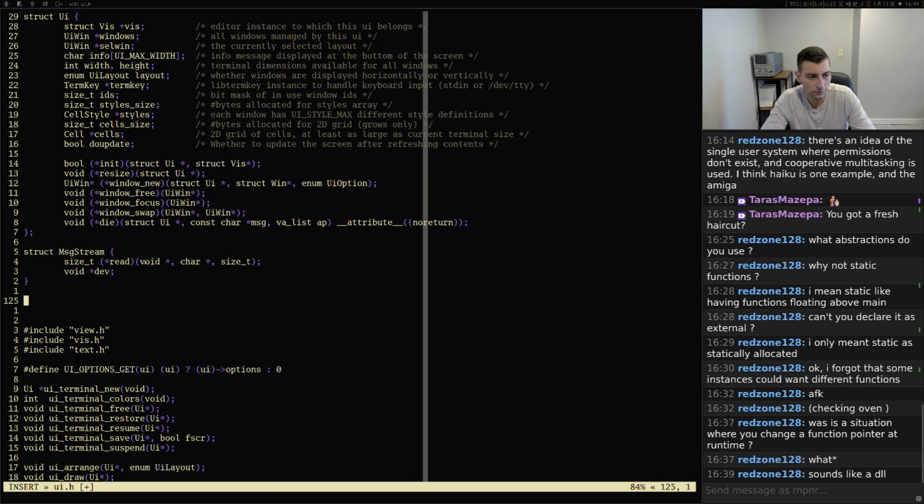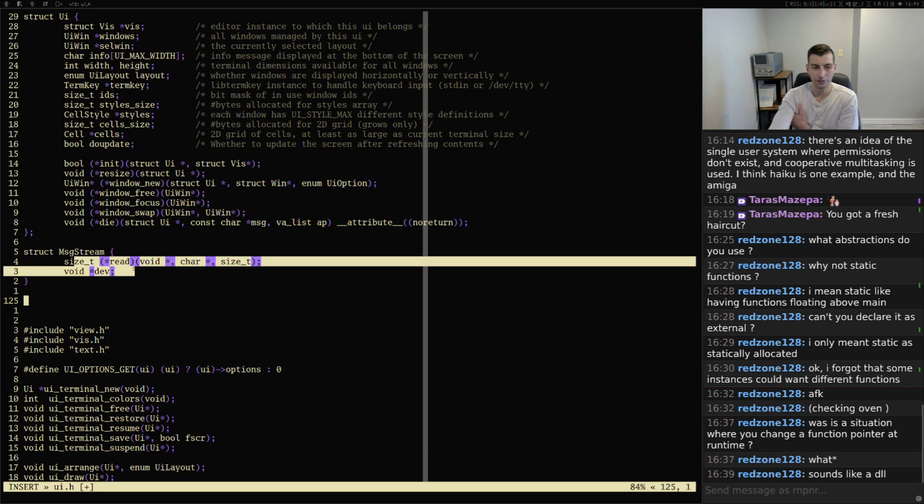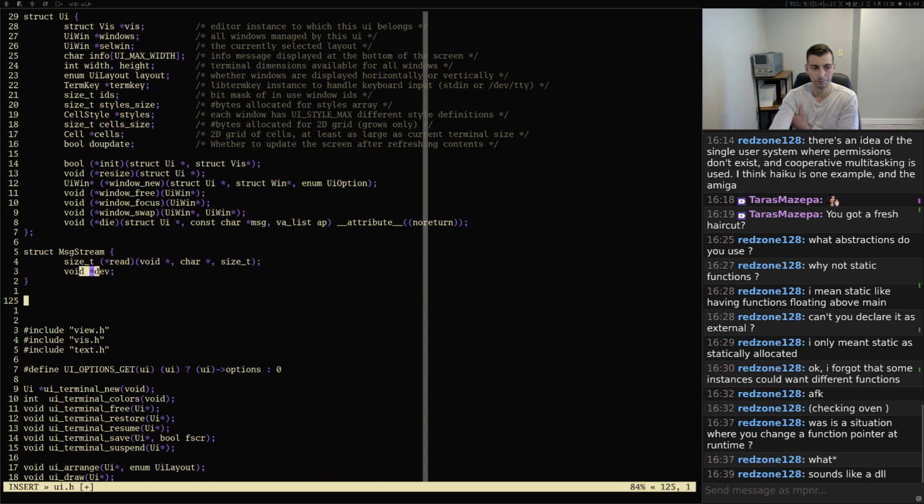You could set this device to a variety of different devices, and then you have a read function that accepts only whatever this device is, and then you can read from it.